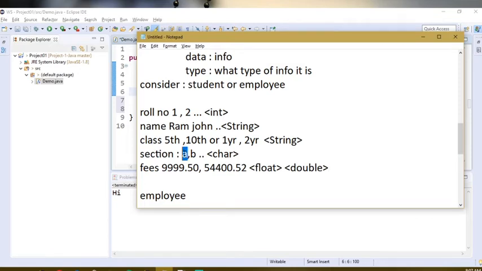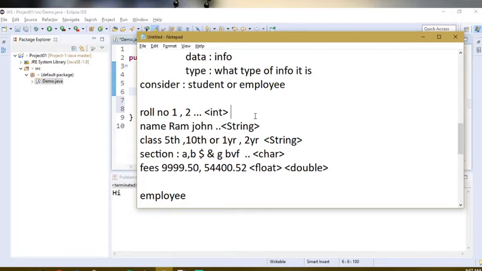And if it is a single character, it can be a, b, a special character or anything, for single characters we have to go for character as a data type. And if multiple characters are there, then you have to go for string as a data type. And if it is an integer number and doesn't have any floating points, then you have to go for integer. Int is a basic one.